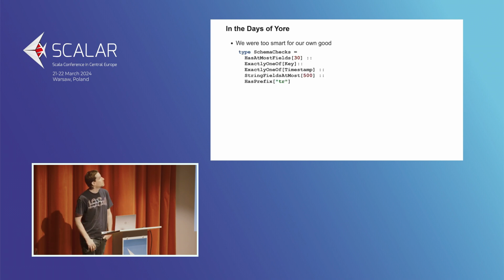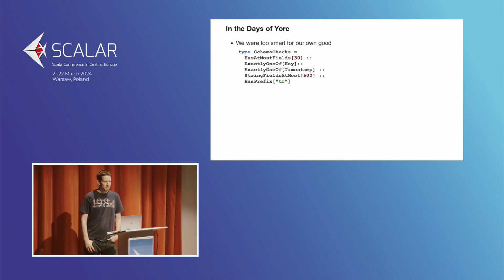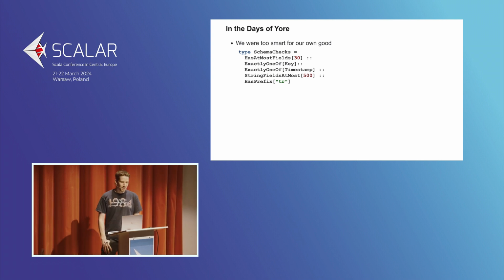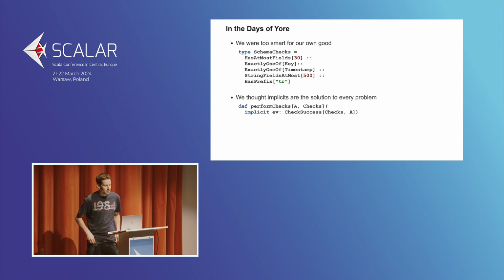Okay, so if you have been programming Scala for a while, you probably stumbled upon people trying to be too smart for their own good. In this case, they're expressing some complex invariants about a schema validation at the type level. And we'll get to the details later on, but whenever complex types appear, implicits are very quick to follow. And so you would encode this complicated type-level logic as an implicit computation and abuse implicits for the type-level stuff.